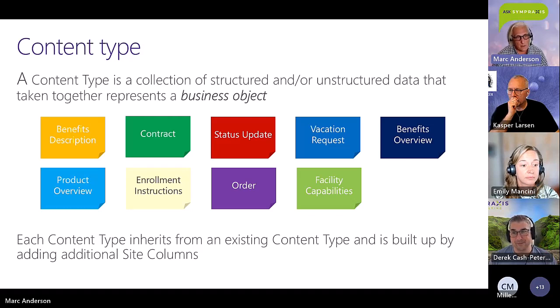There are some other blocks here that are just other kinds of content types that you're likely to have in an organization. Each one of these content types inherits from an existing content type. So all of those colored blocks could just inherit from document, though we'll show you a couple of tricks that we use to create either a hierarchy of content types or some interstitial content types that help us group and collate things a little bit better by building an infrastructure under the covers.